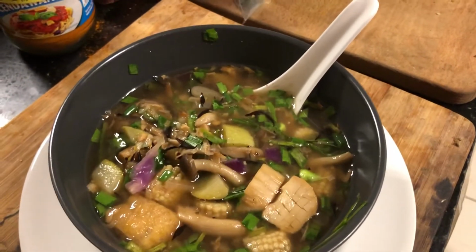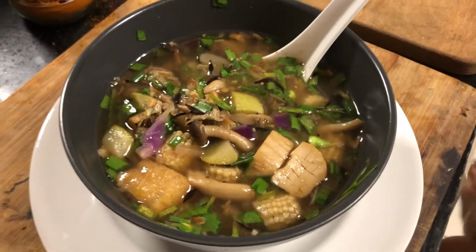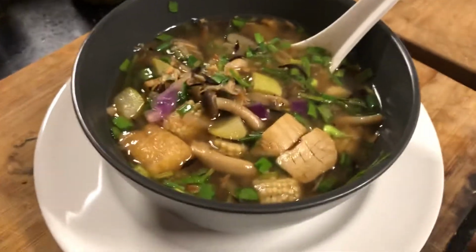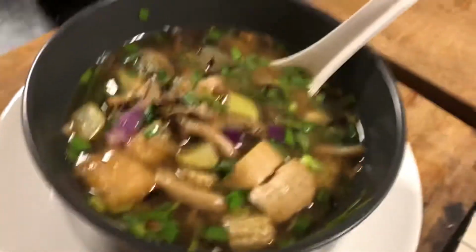I also used the brown Shimeiji mushrooms. They didn't have any white ones the day before yesterday, but I went to Sergi Fresh yesterday and they had white Shimeiji. So for my next batch, I'll be using white Shimeiji mushrooms.